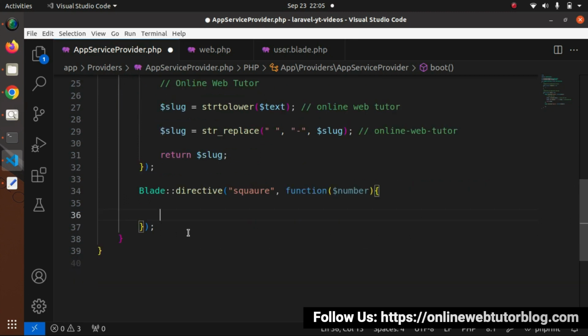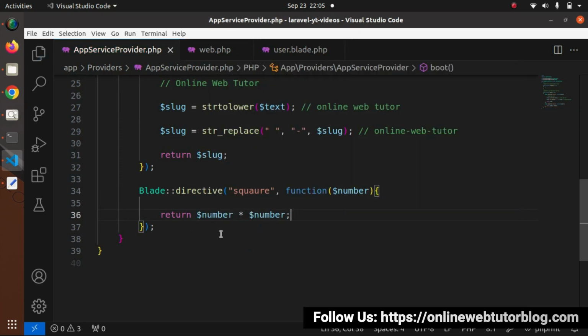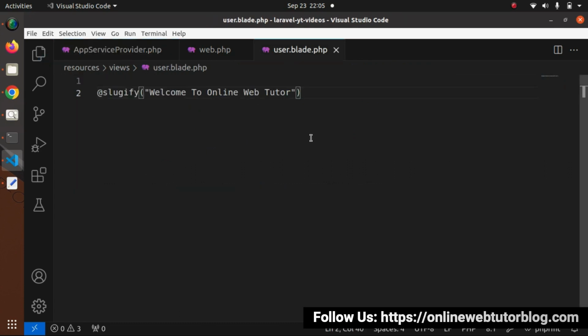Just go inside that block and return number times number. So simply we are returning the square of that value. Save these changes. Let's copy the directive name, go inside our Blade template file, put @ and the directive name, and pass a number, let's say 10, so it will return 100.